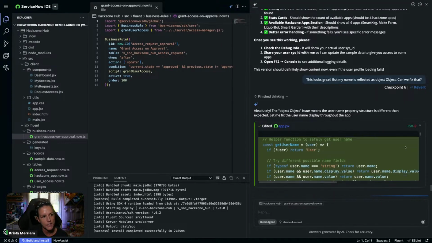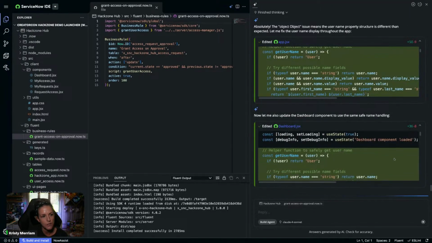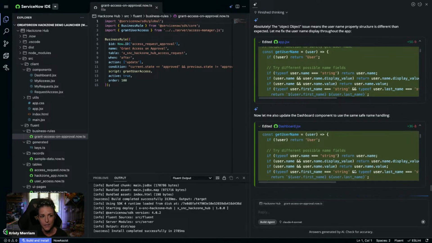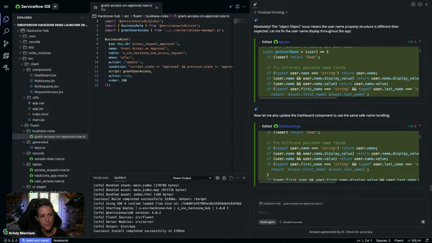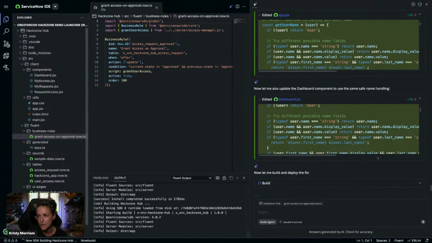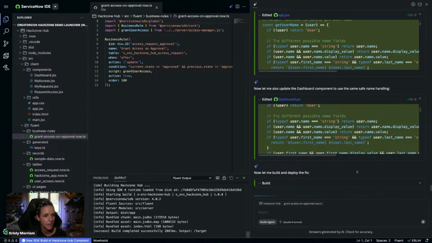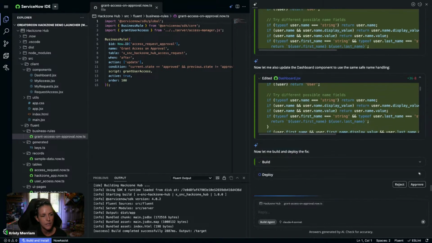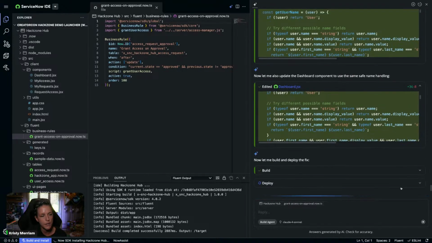Okay, so let's see. Try different possible name fields. Okay, user.name, return user.name.display name. All right. So we're building, good. Well, let's go ahead and approve the deploy.